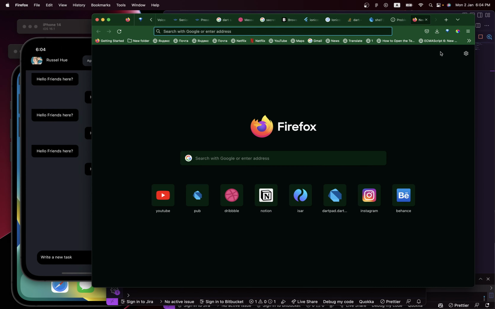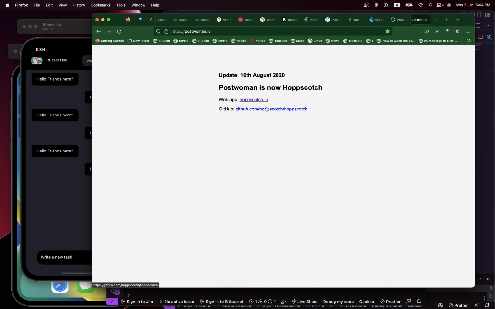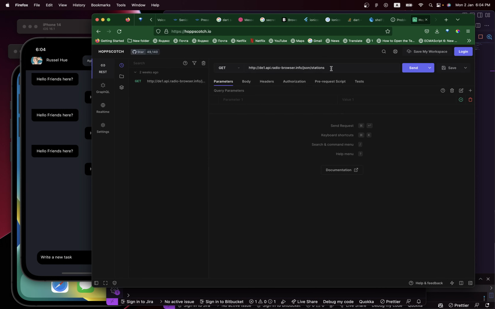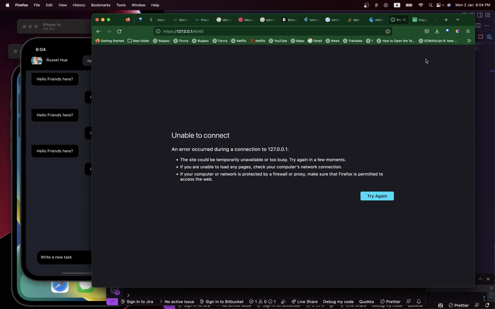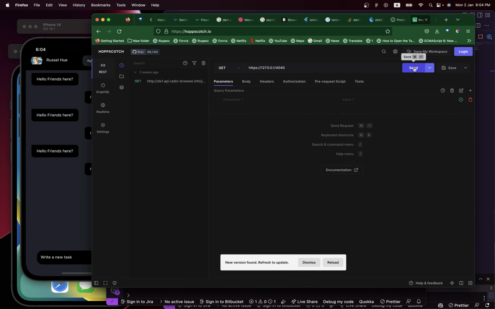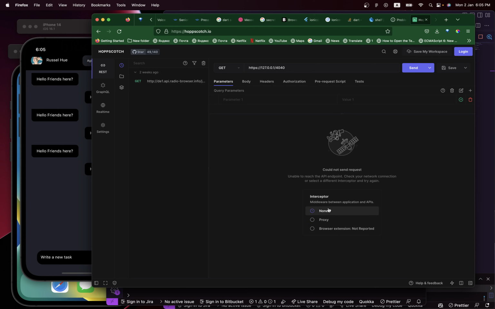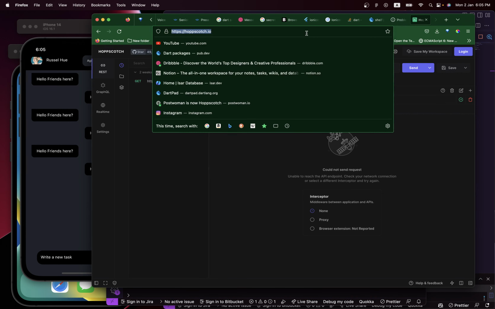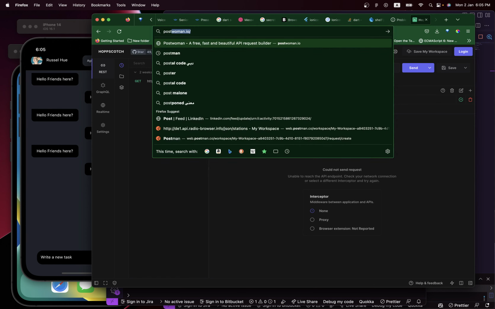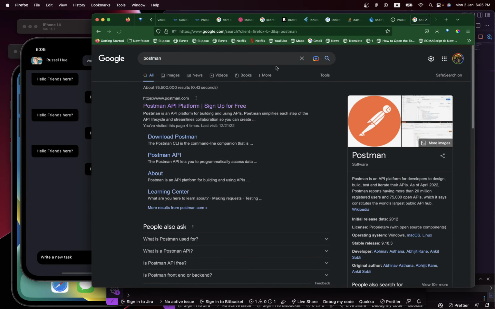Okay, we can use Postman for testing this, Postwoman or Postman, anyone, and that has moved to be called Hoppscotch. We are going to do, can we actually use a localhost testing right here? Okay, let's say we did a get request, send. We could try Postman and see if that works for us.